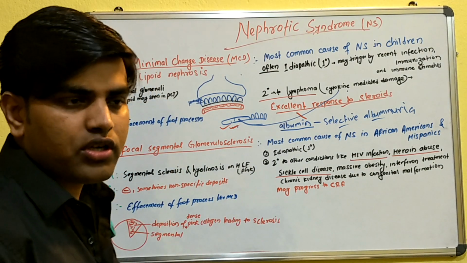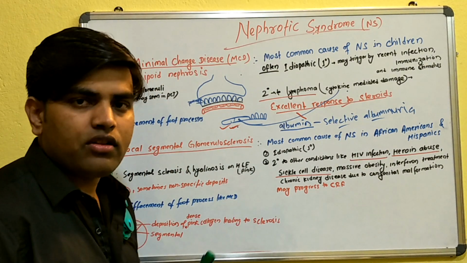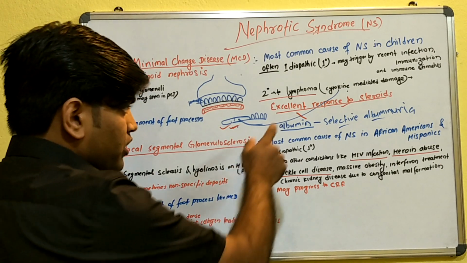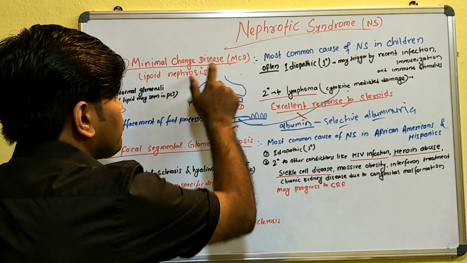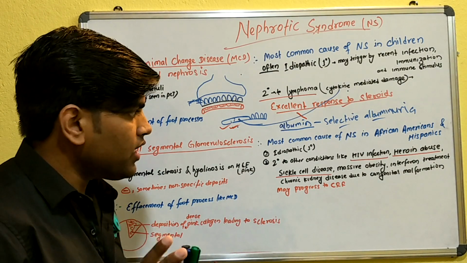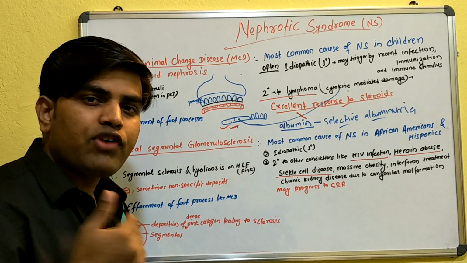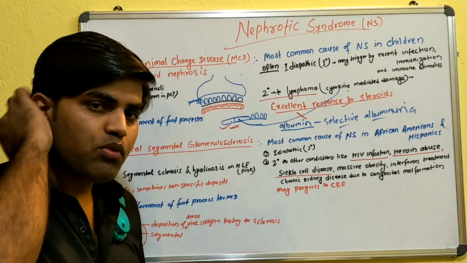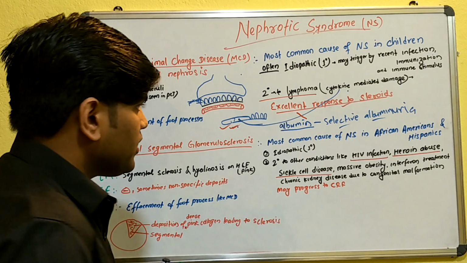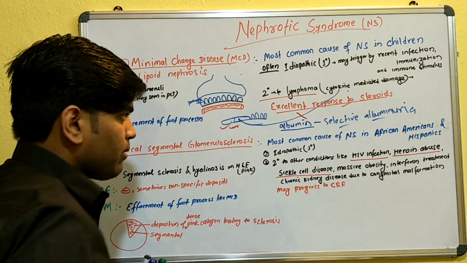If you provide this steroid, the patient will get normal magically. So there is excellent response to steroid. That is very important for your diagnosis, or say management, of minimal change disease. That you need to understand. Other types of nephrotic syndrome usually do not respond to the steroids. That you have to understand very clearly. Okay, that is a very clear and loud red flag message.